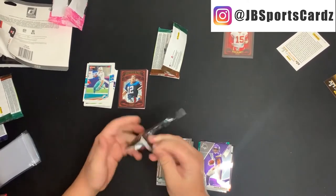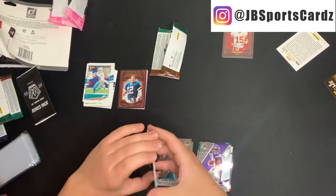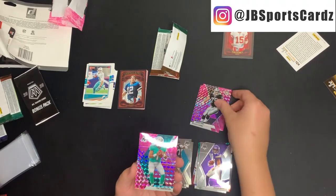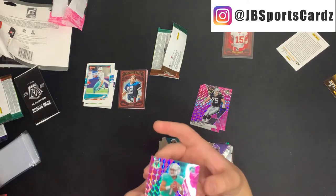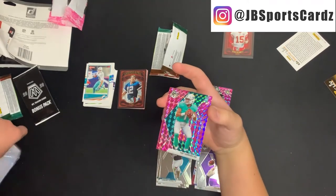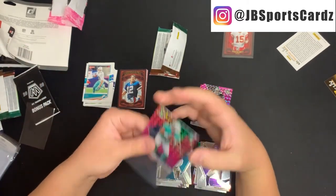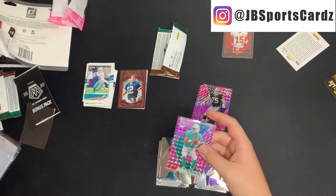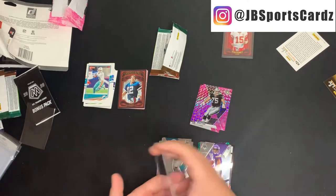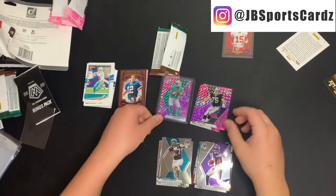These have, on average, I think one non-base card, but you can still get quarterbacks in the first two. Not bad. Devontae Adams, Howie Long, and we got a base Tua pink camo. It's not the debut, it's just the true base. Wow, that's one of the best cards you can get out of these Cello packs. But yeah, wow, actually a really good pull. The pink camo Tua. Wow, very good, very good.